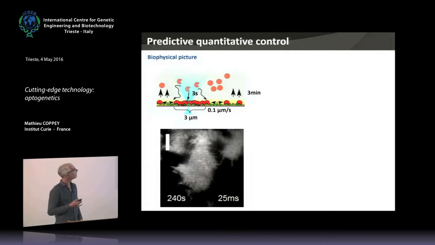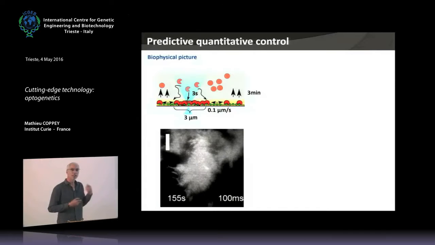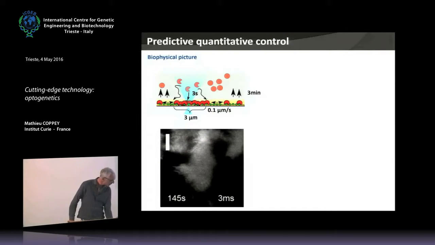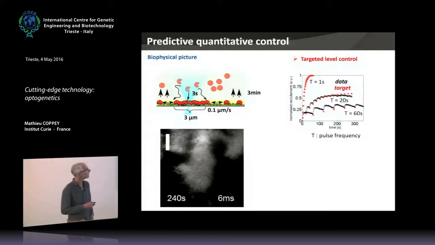So actually, you can modulate the system by, for example, playing with the time of exposure, but also with something more useful when you do time-lapse imaging on a microscope, which is to play with the frequency of pulses. So when you do flashes of light, if you do one flash every second, this is the maximal recruitment, you are going to deplete all the cytoplasm and put it on the plasma membrane. And if you decrease, one flash every 20 seconds or one flash every 60 seconds, then you can modulate the amount of protein you want on the plasma membrane. This is to give you some order of magnitude of the numbers, and of course, this is related to this dissociation time here.